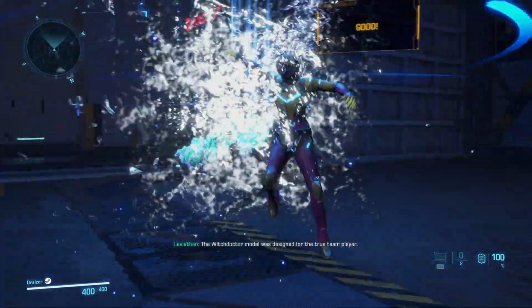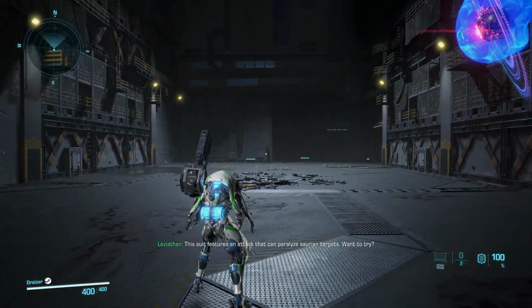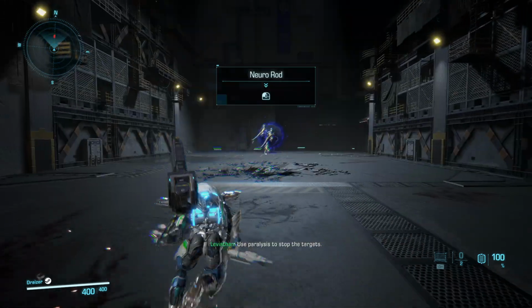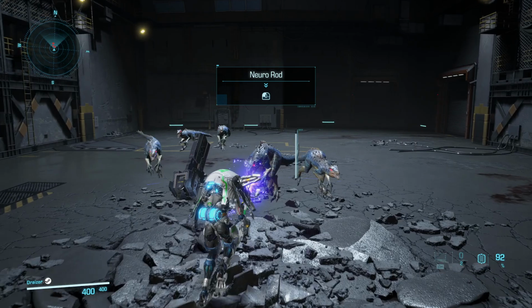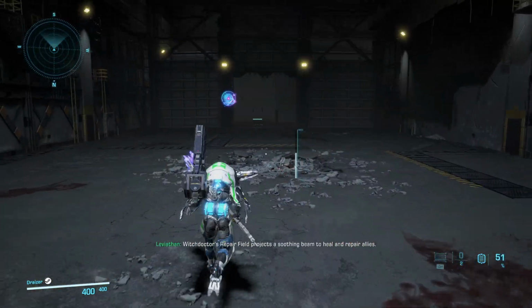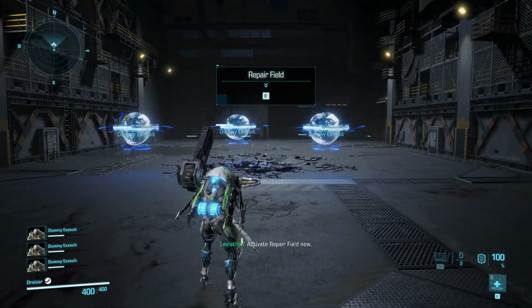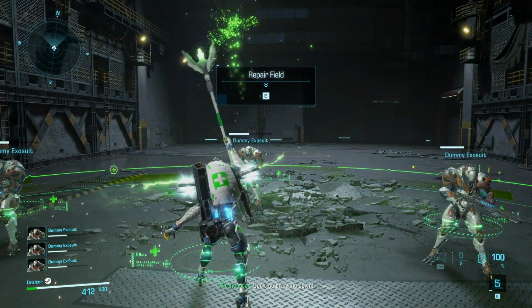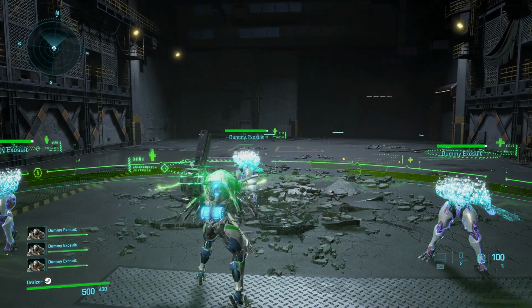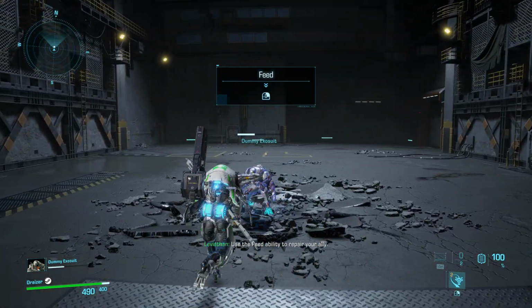The Witch Doctor model was designed for the true team player. This suit features an attack that can paralyze Saurian targets. Want to try? Use paralysis to stop the targets. Witch Doctor's repair field projects a soothing beam to heal and repair allies. Activate repair field now. Don't go breaking down! Use the feed ability to repair your ally.